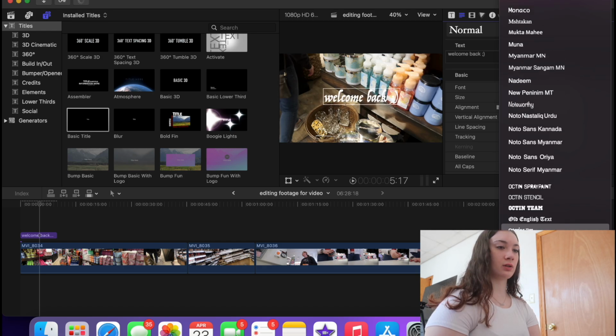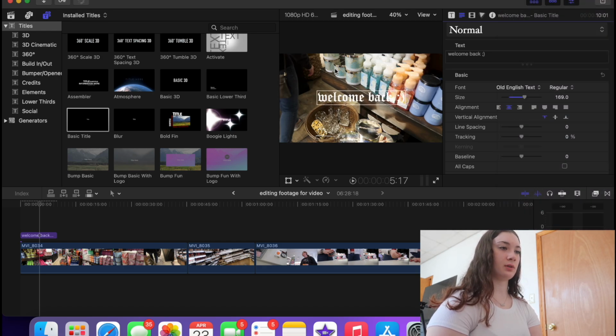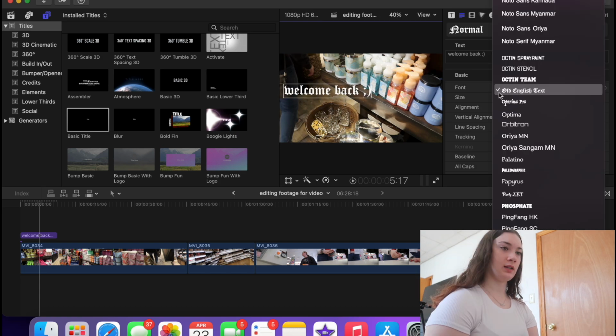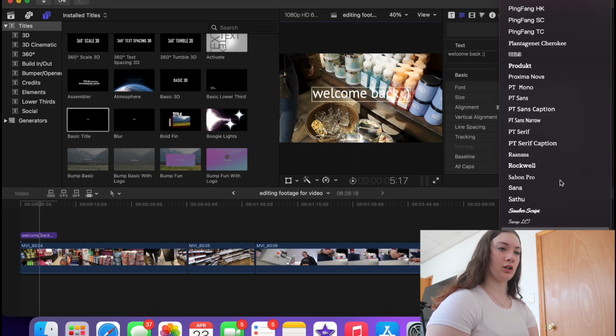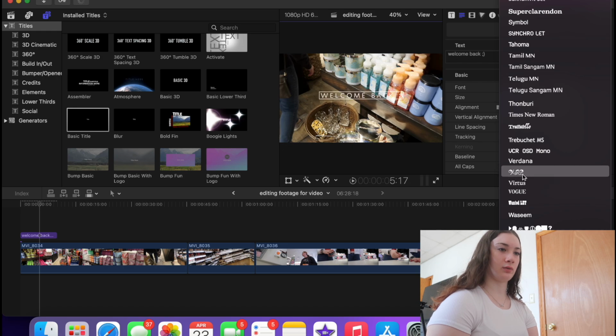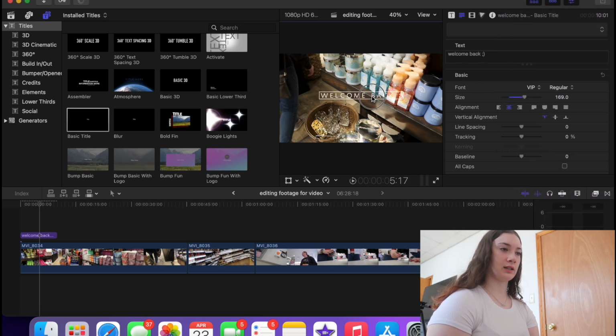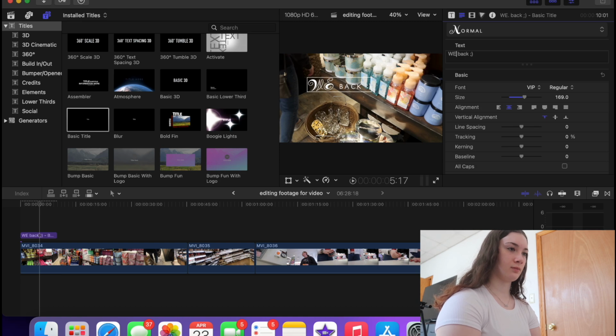Then I like this one a lot. This is Old English Text. I use this one, I want to say, in my haul. I really like the way this looks. It's different, it's cute. And then sometimes I'll do Orbitron. It just kind of depends, because I really like the Orbitron that's on DaFont better than this one. I really don't like this one. And then the last one is all the way at the end. It's this VIP one right here. It's like this cursive. It's like thin aesthetic. I just really like it, but if you capitalize it, it turns to cursive. See, I just don't, so I just all lowercase that. So those are my favorite fonts right now. They do change as I find more.